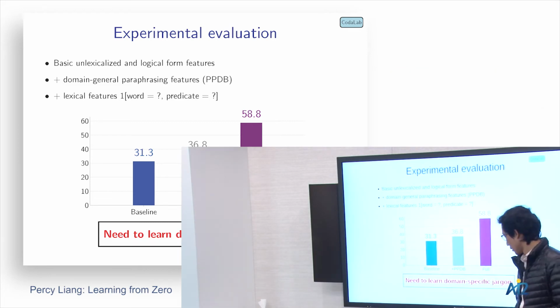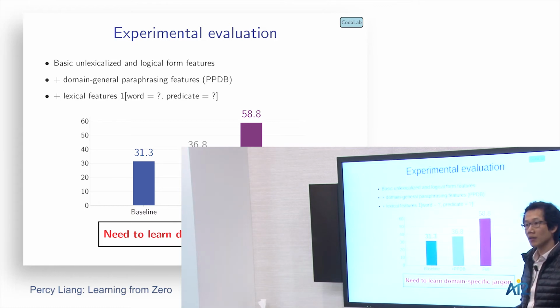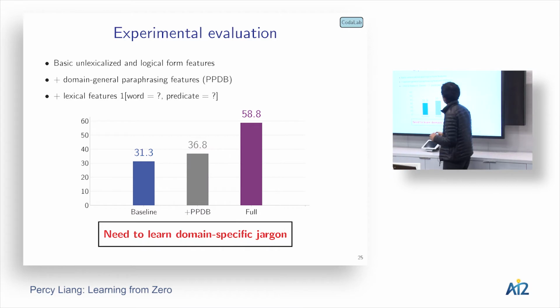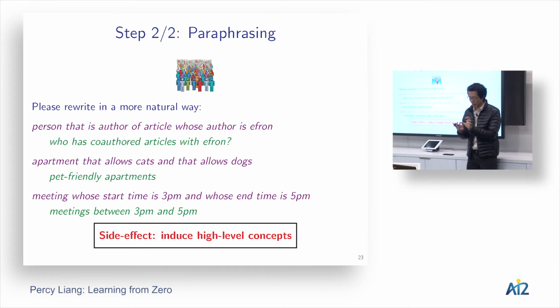It seems like your generative procedure for generating data is going to produce a lot of either uninteresting or nonsensical expressions, like articles published after 2000 and before 1950, something like that, which have no answers. How do you filter out all the junk? Yeah, so that's a good question. Some of them are definitely not interesting. We bound the depth to basically 3. Also for entities, we consider a handful. For numbers, we just have 2 and 4, and for people, we have like Alice and Bob or whatever.